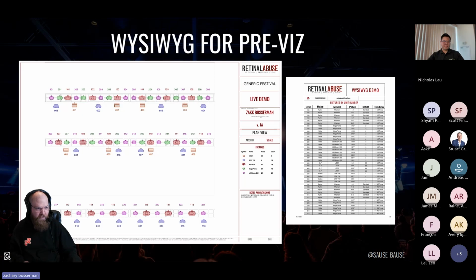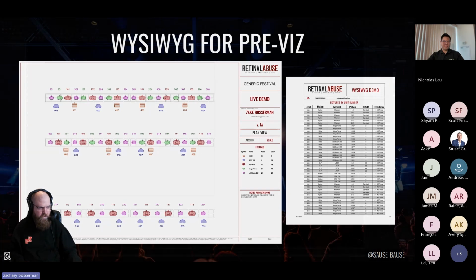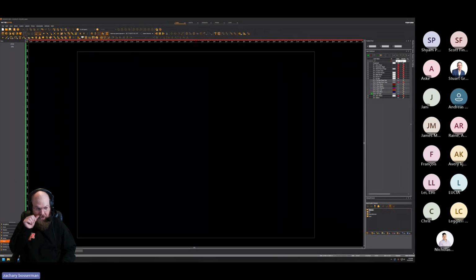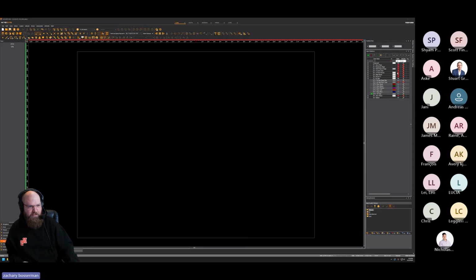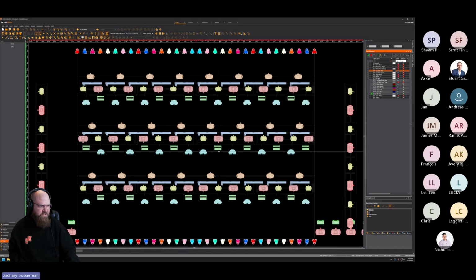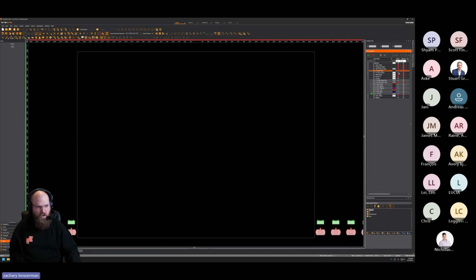Okay, so we're going to jump into WYSIWYG. This is the scariest WYSIWYG window you will ever see. This is a blank page. I am terrified of a blank page. Blank pages scare me. So I tend to do a lot of templates and building and making sure that I've got enough of what I need before we get started. So for example, if I had something like a clone show, this is my clone show. There's a lot going on here because my show's programmed to handle anything from a small club to something as big as a watershed. What we're going to be looking at is just this festival.